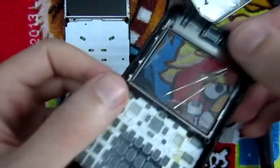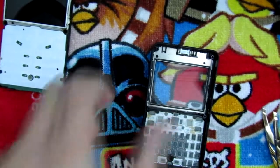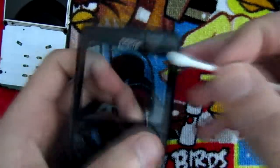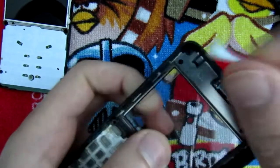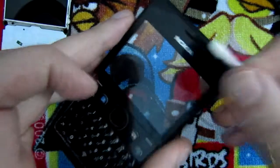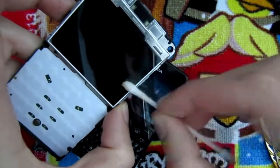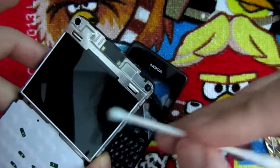Now I can take a proper look at the screen here, where you can see this crack. Okay, so I'm gonna clean the table a little bit here, and I'm gonna take some alcohol on a Q-tip and clean this a little bit on either side. And a little bit inside. Alright, so now that it's not as dirty as it was before, I'm gonna clean a little bit the screen. Okay, so now the screen is clean.